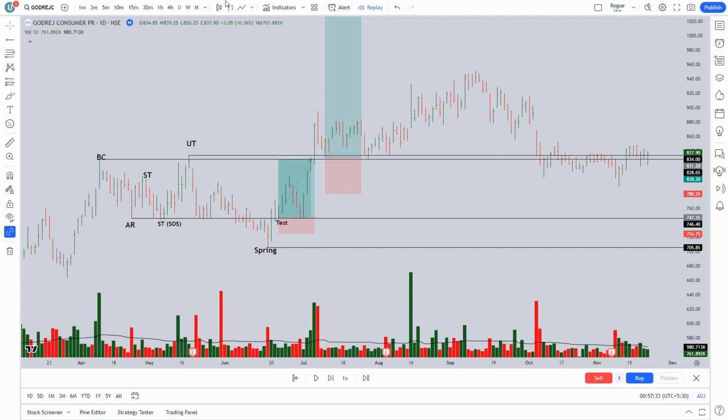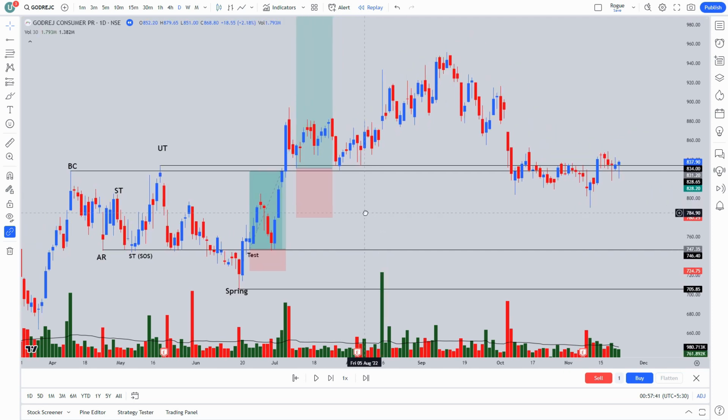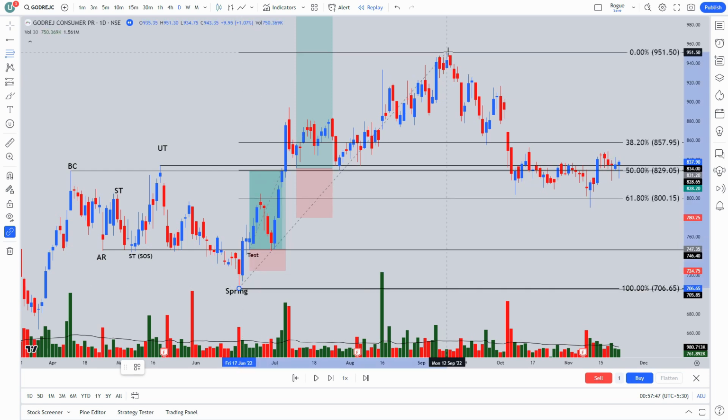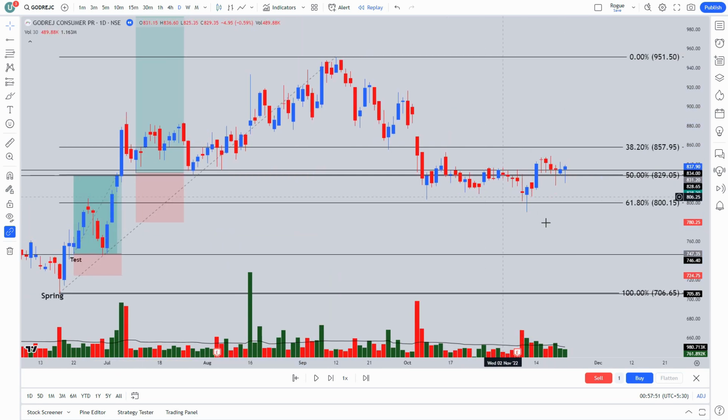Let me prove the Fibonacci levels right here. Let me shift to the candlesticks right now for your confirmation. Let me take a Fibonacci level from the previous higher low to the new higher high, and look at this point exactly at the 61.8 and 50% levels. Now I hope you understand how we use Fibonacci levels. We are only using it to measure the correctives, guys.